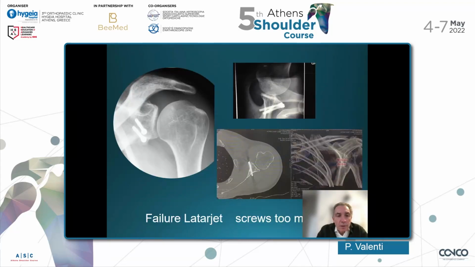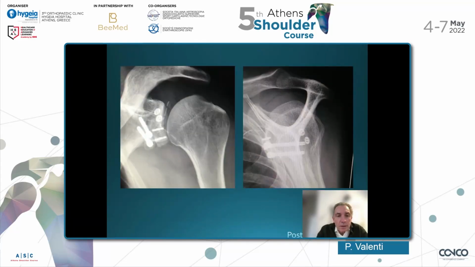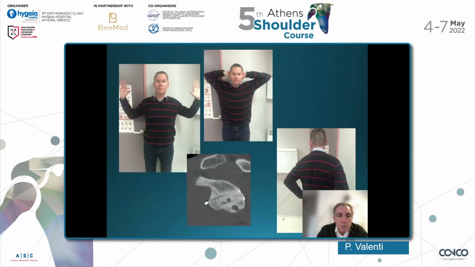This is an example here. You see that the bone graft is too medial, maybe too inferior. I did a bone graft with iliac crest. I did not remove the screw because sometimes the screw is very difficult to remove. Sometimes the screw is bent and it's very, very difficult by arthroscopy, even by open. And I do Eden-Hybinette with a fixation with 2 cortical Endobuttons. And you see the result of this patient after 1 year.